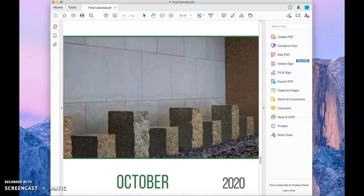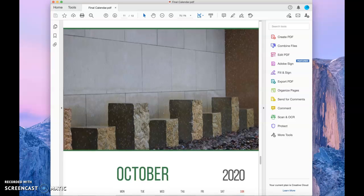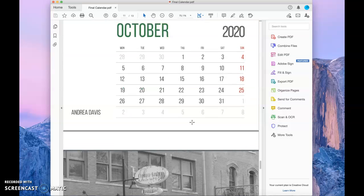And then this one, this is my absolute favorite photo that I took for this whole calendar. And I love the waterfall in front of the stones. I think it's a really cool touch to this area that they designed downtown, and I love it. I added a little bit of saturation, and instead of the green and yellow hues, I added a blue hue just because there was the water falling and I just wanted to really show that.